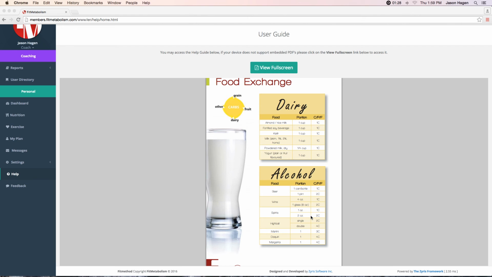That's what that means. Anytime you look further down, as the concentration of the alcohol increases in the area of quantity, for example, a highball being a single or a double, or a martini, daiquiri, margarita, that's where they start to add sugar and also add more alcohol, so it gets more concentrated. So just be aware of what you're drinking and then what the corresponding carbohydrate is with it.